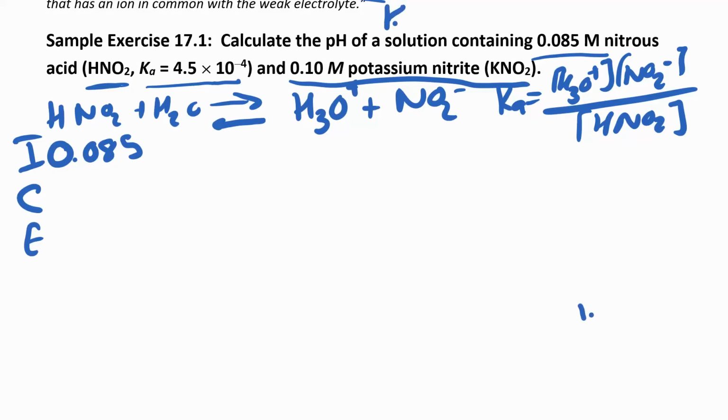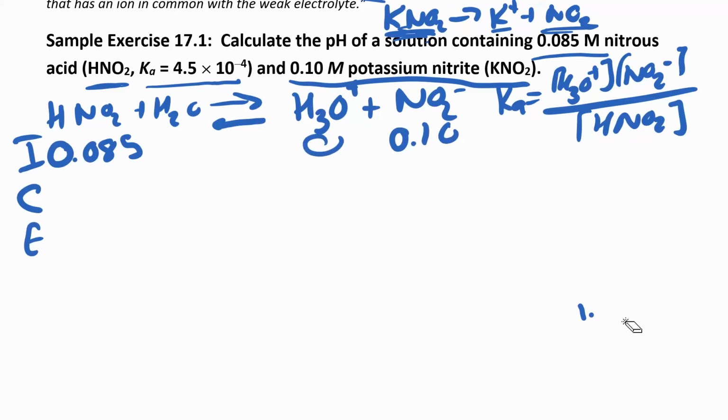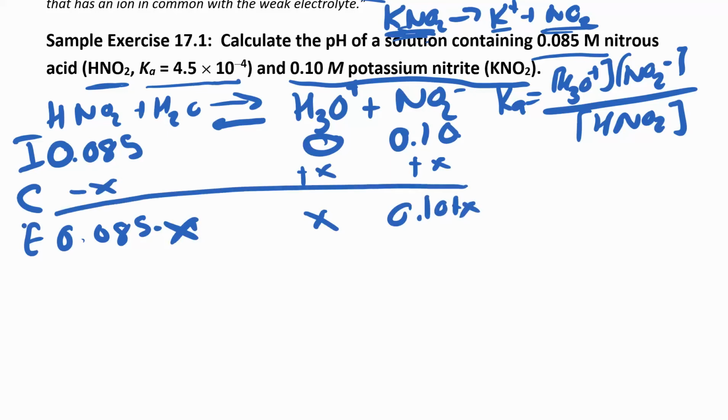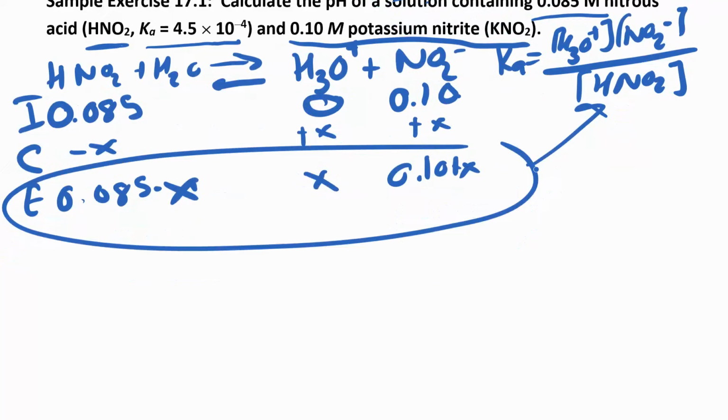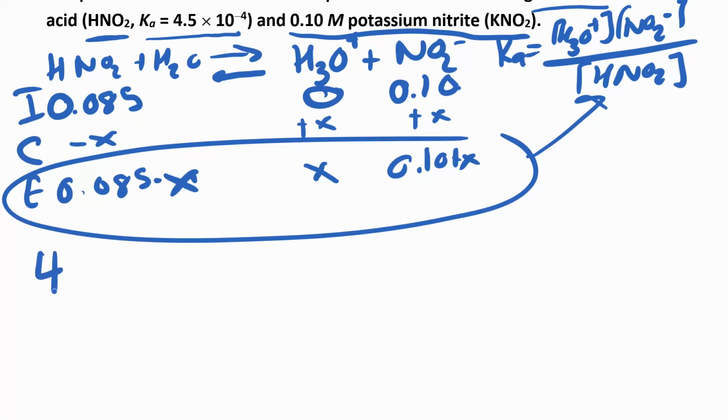If you think about what's happening there, this KNO2, when you put that in water, splits up into potassium and nitrite. For every 1 mole of potassium nitrite, you get 1 mole of potassium and 1 mole of nitrite. So I know what this initial concentration is here, and I have 2 initial concentrations. I don't have any hydronium, but I want to figure out how much hydronium I have, because that's how I'm going to determine the pH. So I set up my ICE table the way we usually do: minus x, plus x, plus x, and we're looking for x, how much hydronium we have. Just finish up your ICE table, then take that bottom row and plug it into your Ka expression. Ka was 4.5 times 10 to the negative 4, and solve for x.